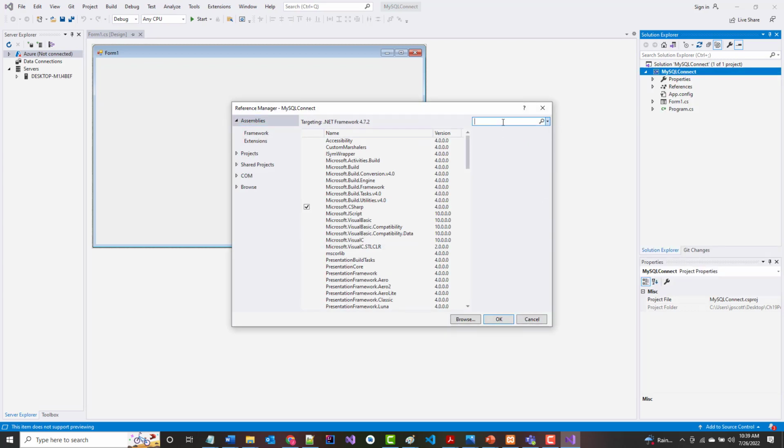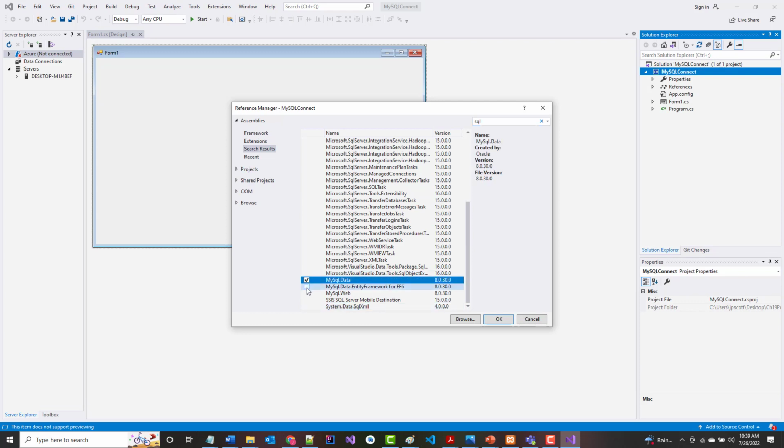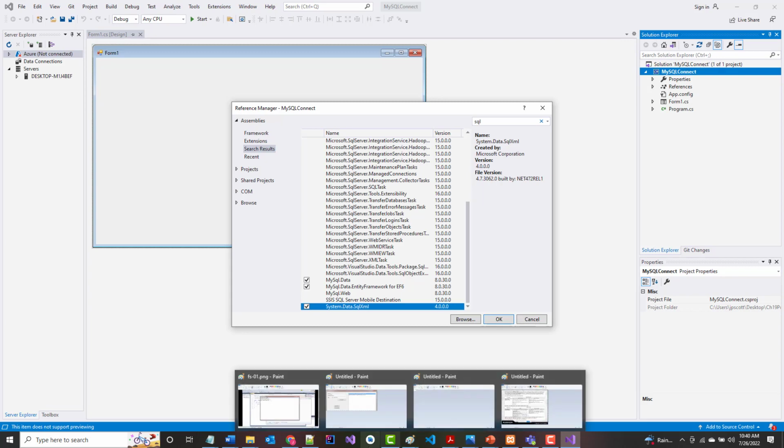All right. I want to search in here for SQL. There's MySQL data, MySQL entity framework, and the System.Data.SQL. So what I'm looking for with those three is MySQL.Data, MySQL.Data.EntityFramework for EF6, and System.Data.SqlXml.